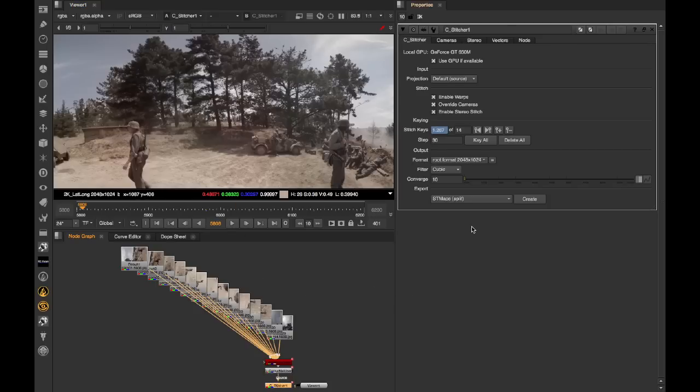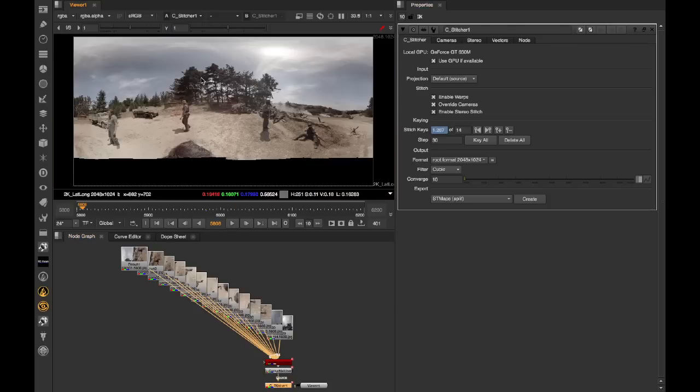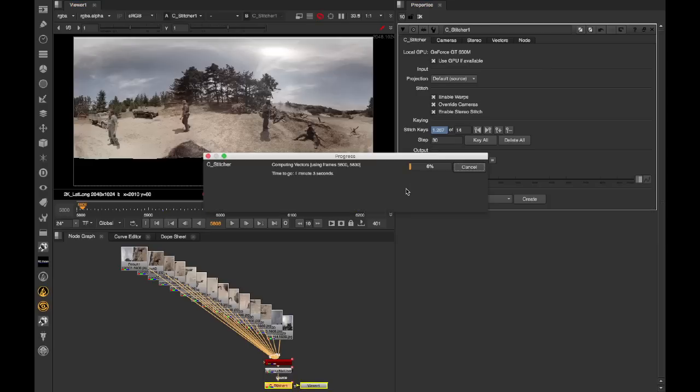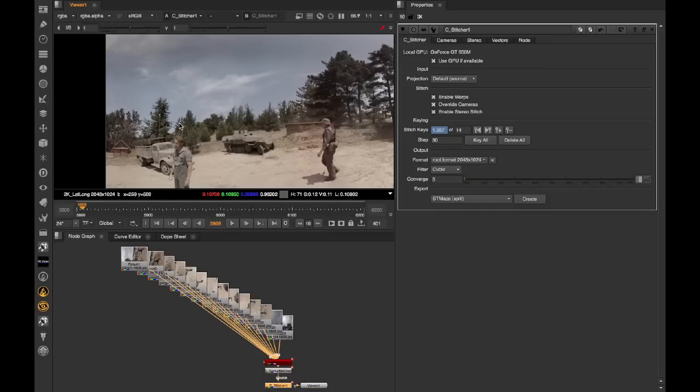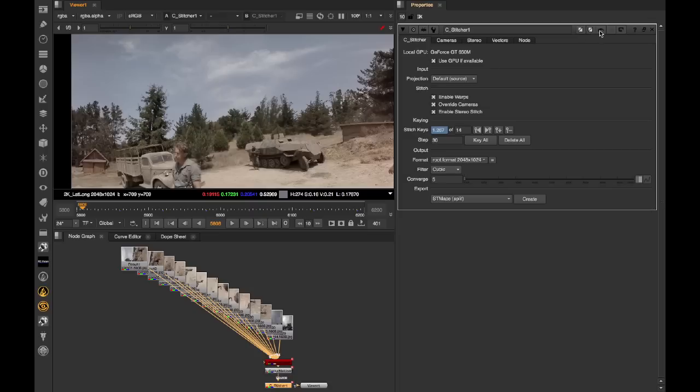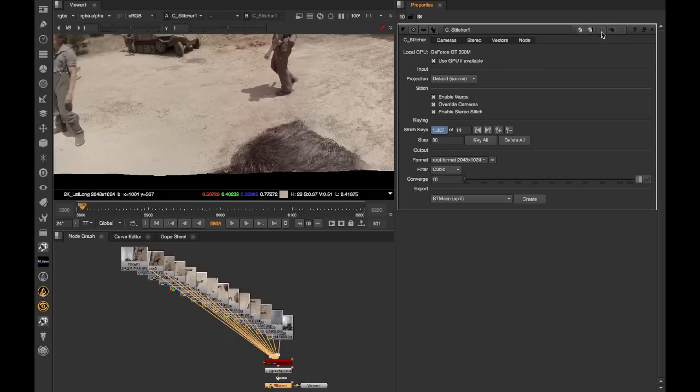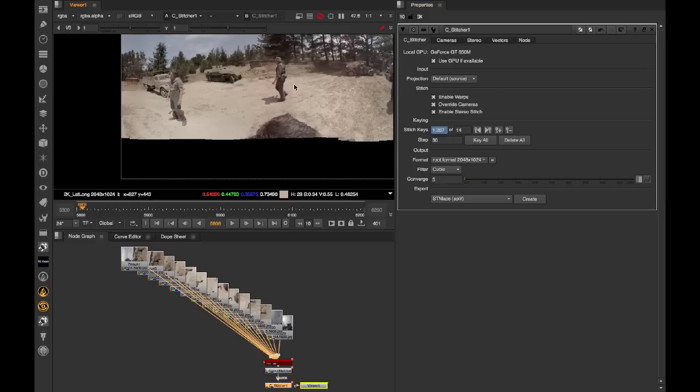So we did this before on Camera Solver, but now that we can see the actual final quality stitch, we should probably have another look at it. Now obviously this takes a little bit of time to render here because it's going to need to regenerate vectors for these different convergence depths. So let's see if this makes any difference. So we can bounce before and after our adjustment. So not a huge amount here. How about in the nearby objects? A little bit in the hair, which makes me think that that convergence depth is too close.